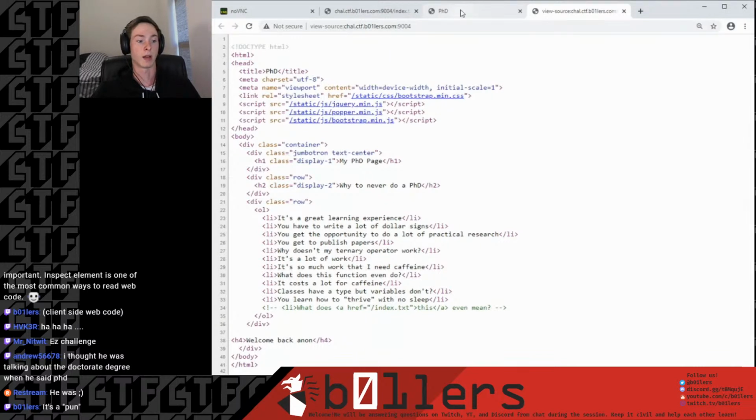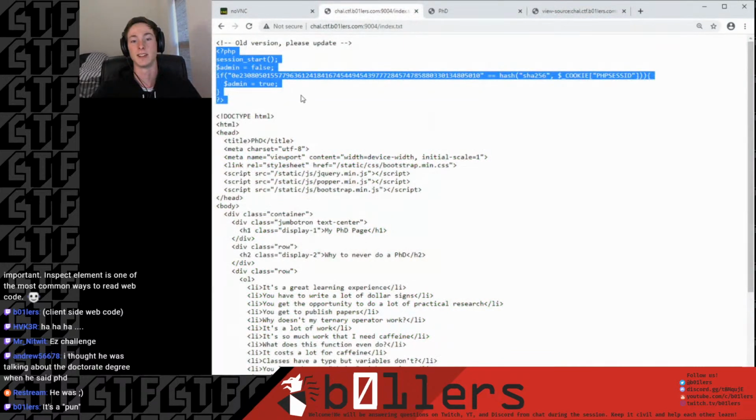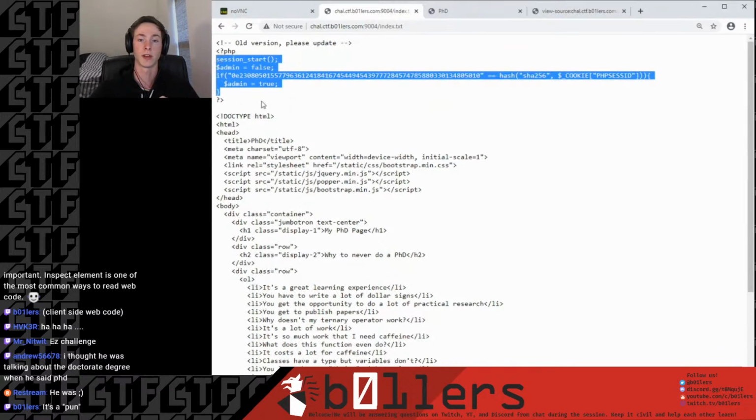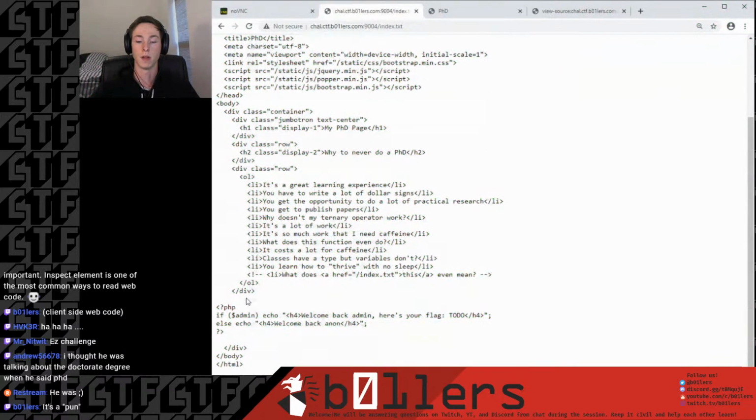If you remember back from the Monday talk, I mentioned this client versus server side thing. All of this PHP code runs on the server side, and once it finishes, it'll echo out things based on variables.